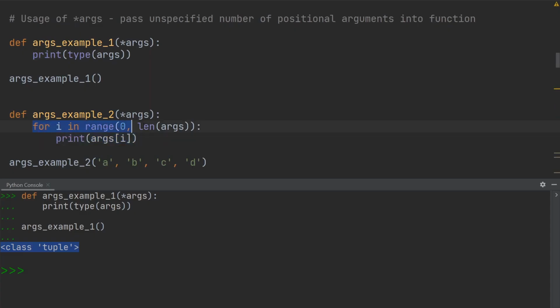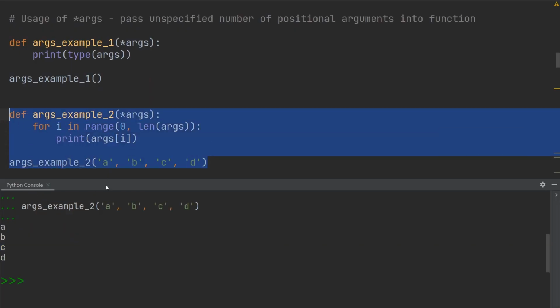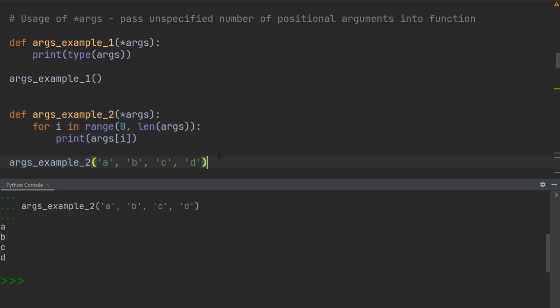I'm looping in this for loop from 0 to the length of the tuple, and I'm printing out each and every single value. Over here you can see I have the values A, B, C, and D in the function call. If I go ahead and execute this, you can see each individual value being printed out.